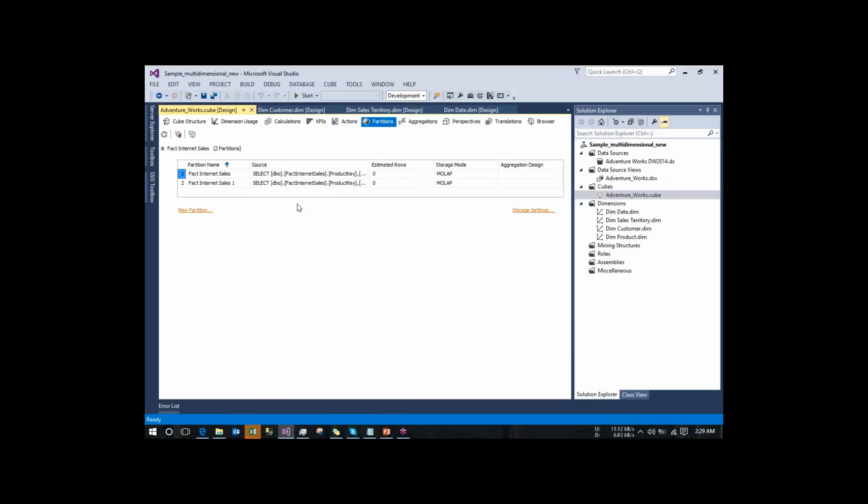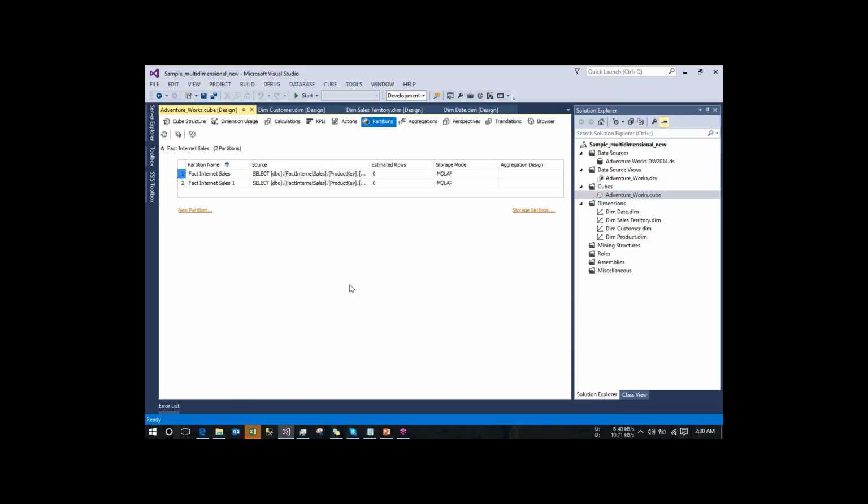So this partitioning is how we can define how to refresh the data. We are just refreshing partial data, not the full. Here it's an optimization part, so do not worry about it. But you should know how to create a partition inside that cube.